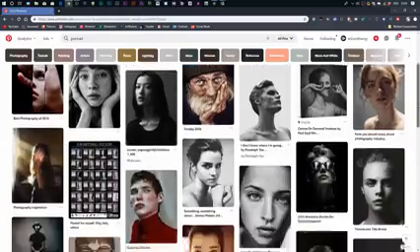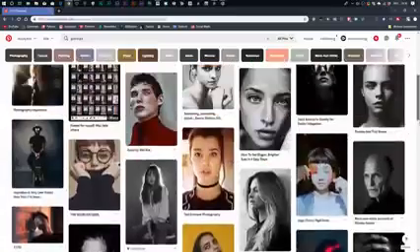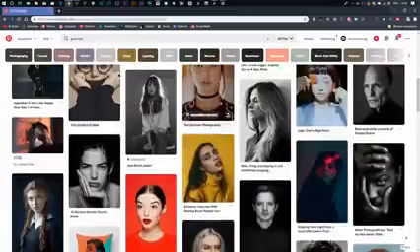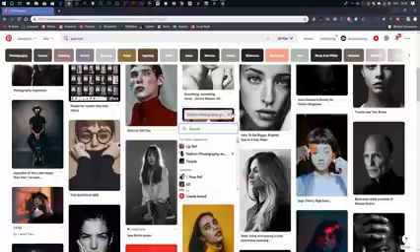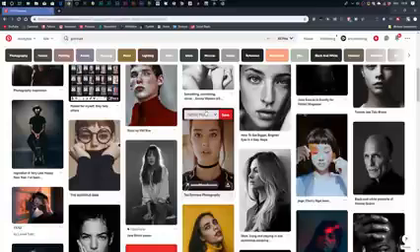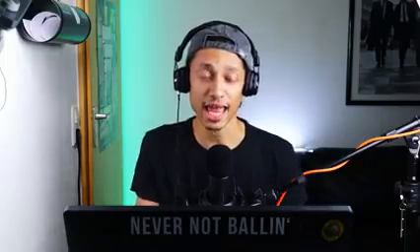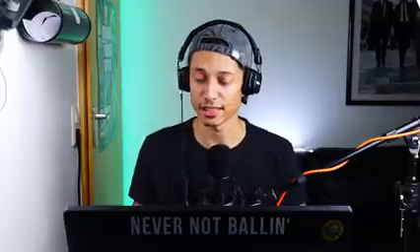And here we can already see a bunch of awesome images, and we can just pick from them. If we're interested in any pictures that are shown here, we can just click on here and then hit save, and you choose your folder and you save it to the corresponding board that you want to save it to. So this is a really efficient and quick and easy way to find lots of different references.